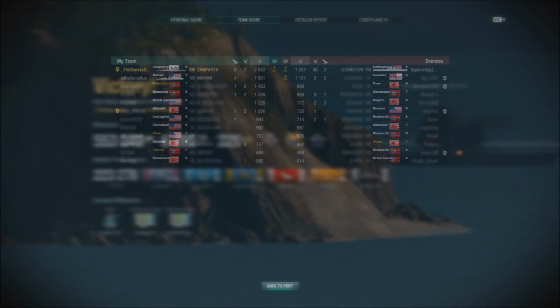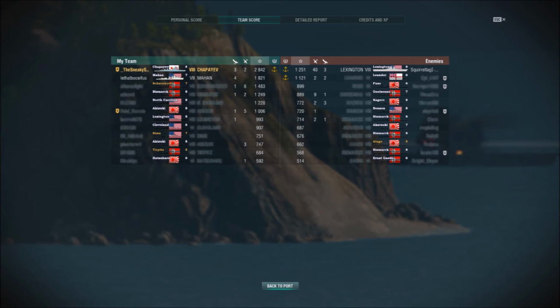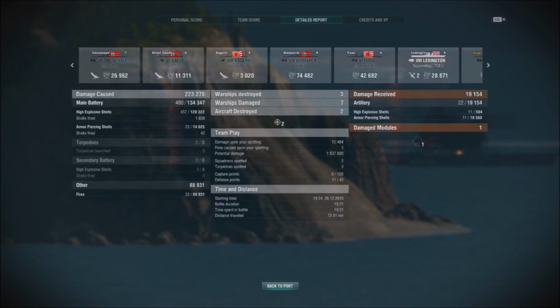Taking a look at the team score, 2,842 base XP, easily tops in the game, with 3 ships destroyed, of course. Lethal Bocephus, kill securer extraordinaire in the Mahan with 4 of his own, almost a Kraken, and 1,821 base XP, so a very good job for yourself. And taking a look at the detailed report, 134,000 damage done by the main battery, and 88,000 damage done with those fires. So I really hope you guys enjoyed this replay in the Chapayev.